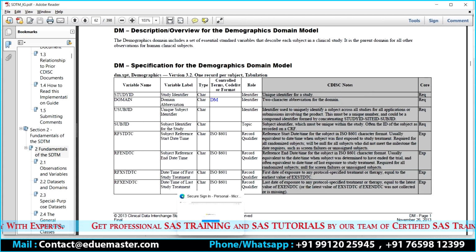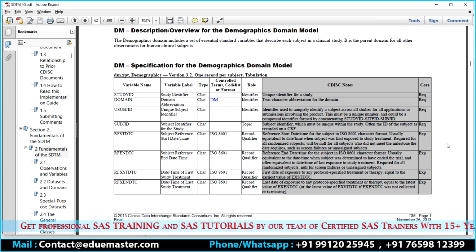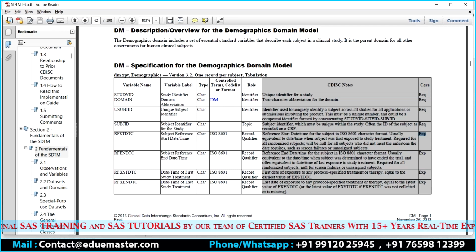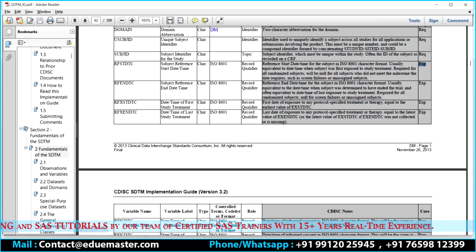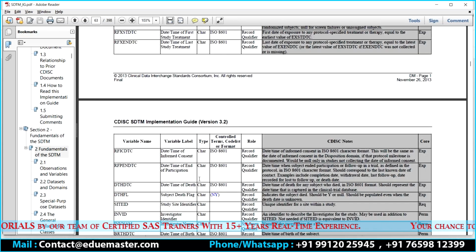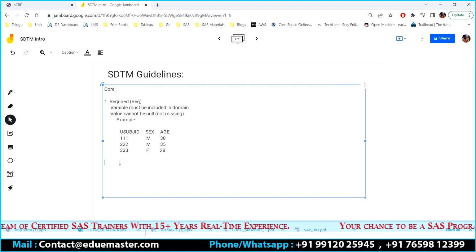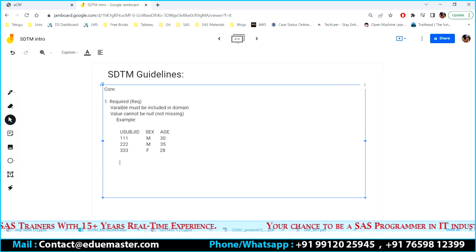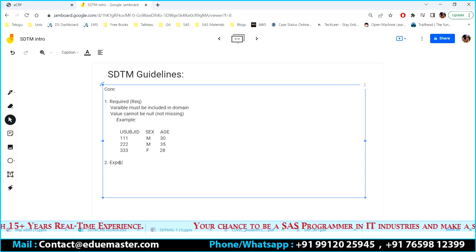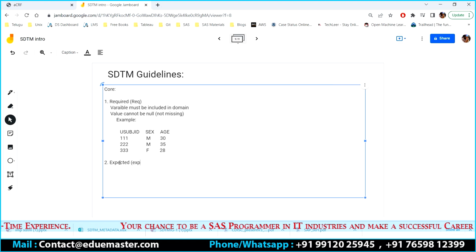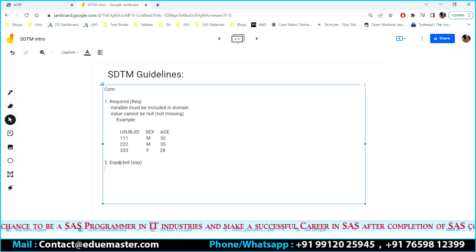Now, the second thing is going to be expected. EXP stands for expected, right? So let me tell you what this expected is going to be. Number 2, I have something called expected, which is nothing but EXP. So it is good to have. The value can be good to have, but the variable must be included in the domain.